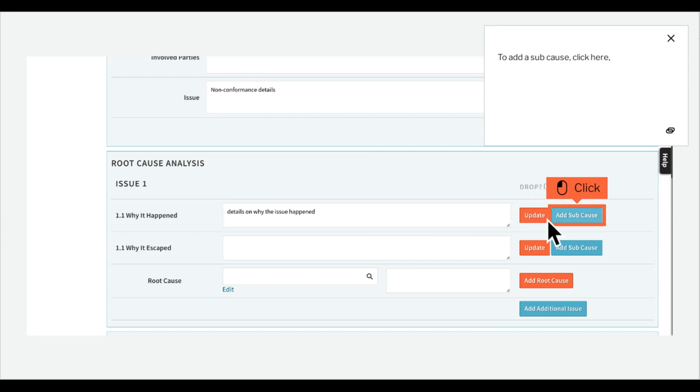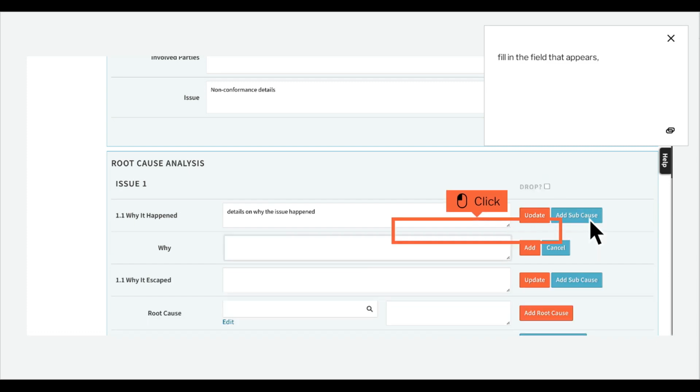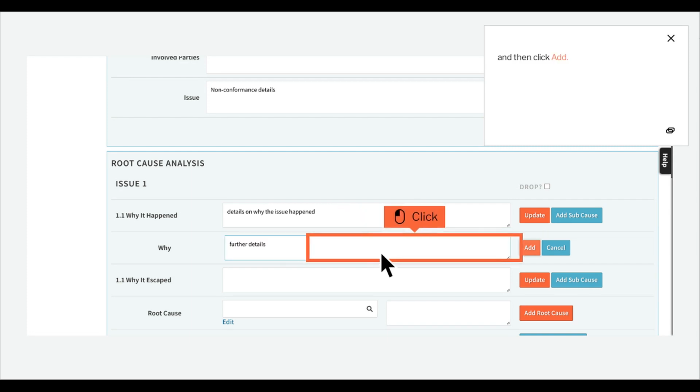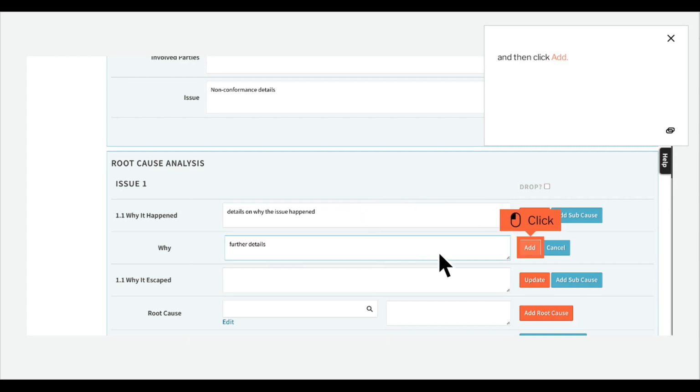To add a subcause, click here. Fill in the field that appears, and then click Add.